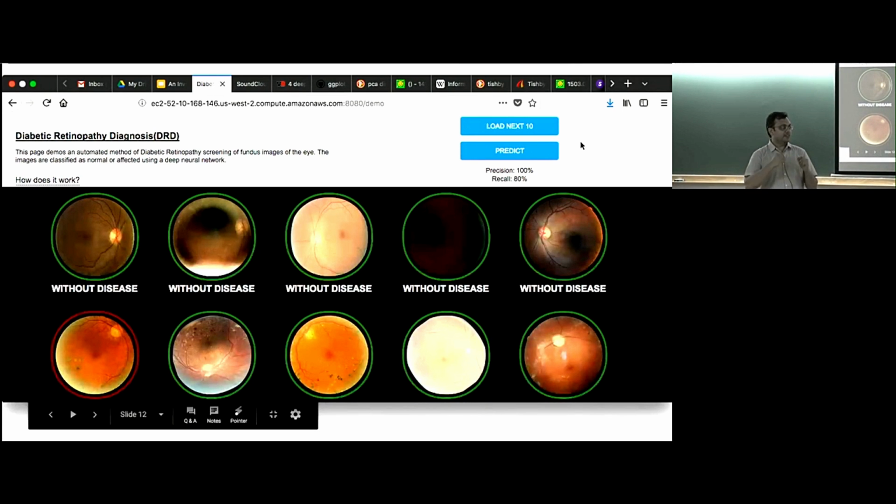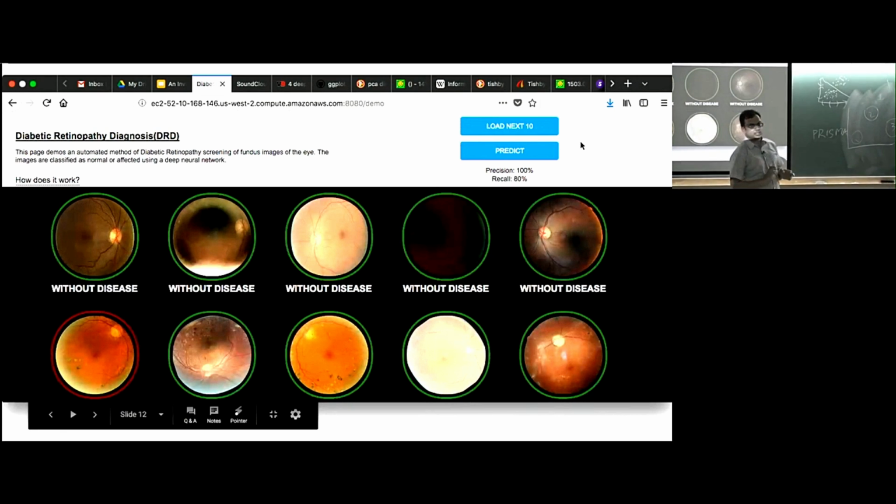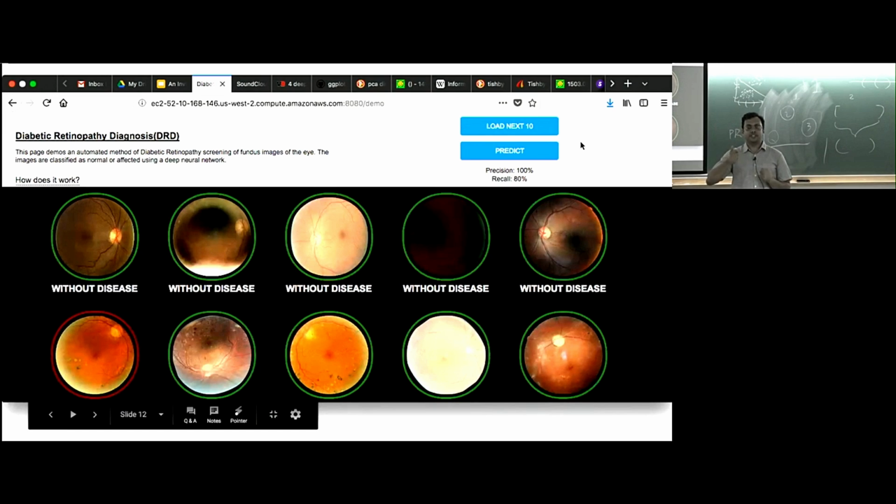It should look at the image, identify whether I have a disease or not, and say, hey, it seems like you have a disease, go to the doctor, right? And this is doing a fairly good job. We got around 98 to 99% both precision and recall. Precision and recall measure your false positive, false negative kind of thing, okay?